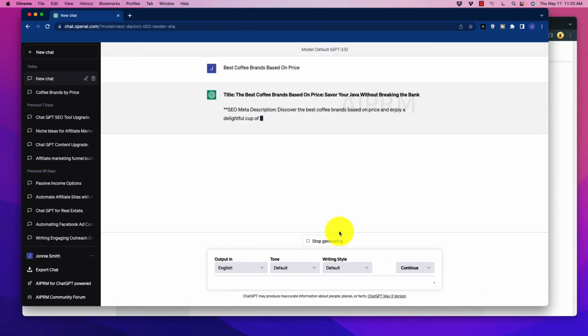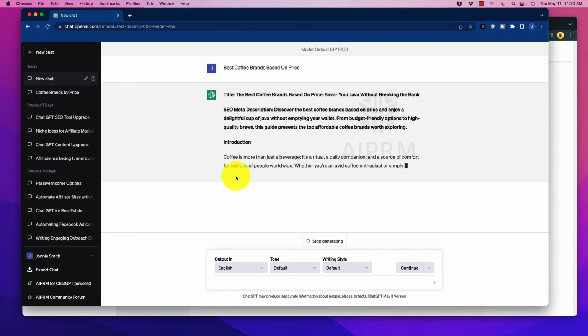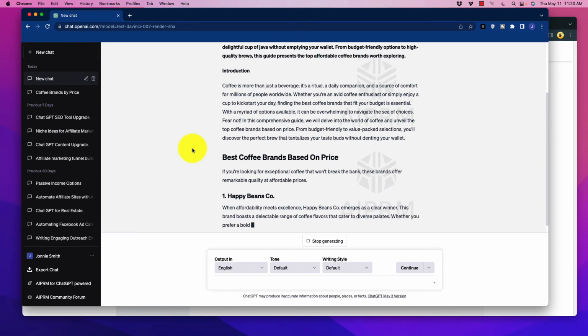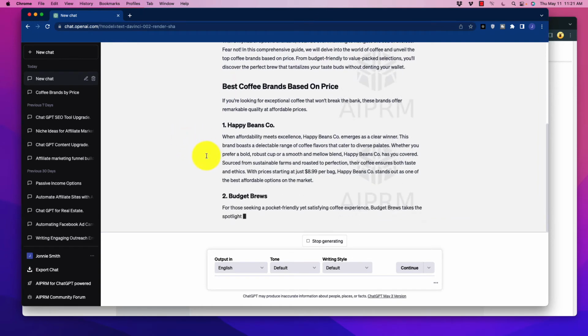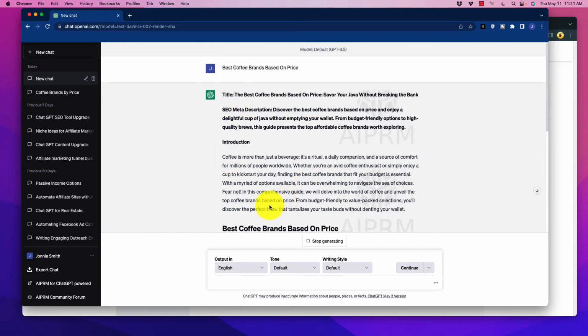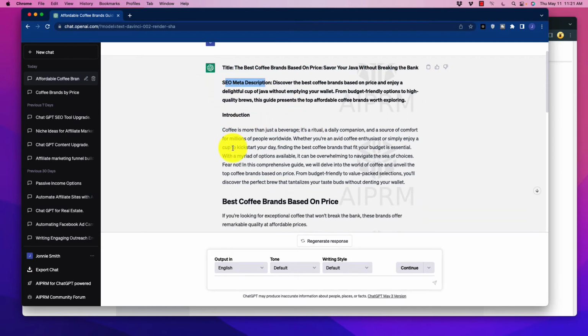Now I'm obviously asking for brands here, so I am curious if it pulls something up. Yes, it does. So we actually see that this prompt here will actually pull the brands up, whereas the previous one did not. So that's why you want to be working with multiple prompts to see which one is giving you the outcome that you want. So in this in particular, the prompt has given us the name of the article. It has also given us the recommended SEO meta description, and it has a few different features.